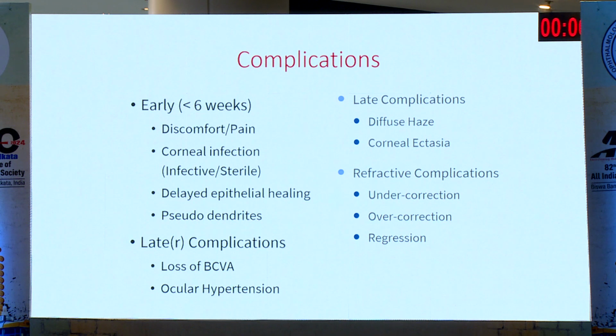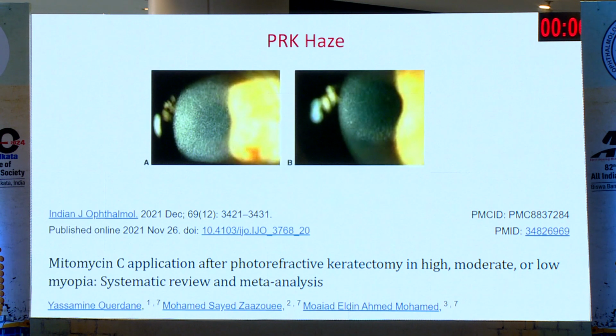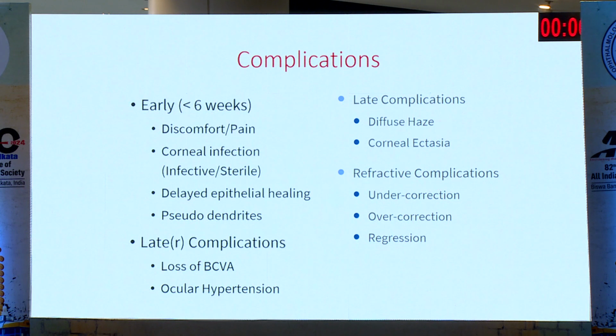If we could develop some device by which we can predict that this patient is going to get haze after surgery, we could avoid PRK in those patients. You can take the history of keloid formation, scar formation, but normally patients don't have all those things. But still, they get significant haze. Some patients don't get any haze. So it's very difficult to judge who will get the haze, who will not. And regression is also reported more than LASIK in PRK patients. If you go for high corrections like 6-7 diopters, regressions are noted with PRK.